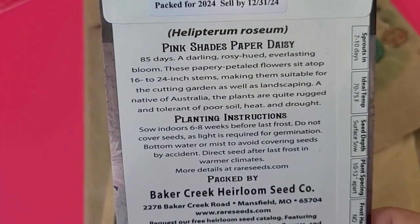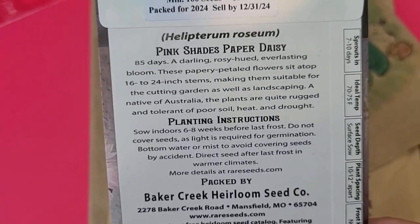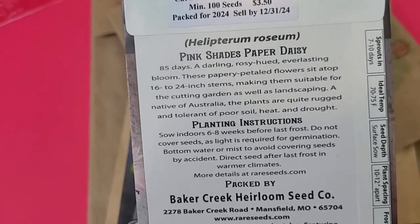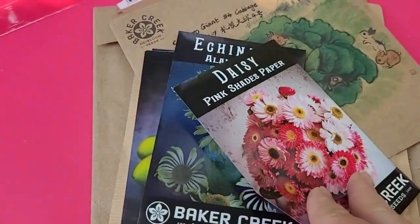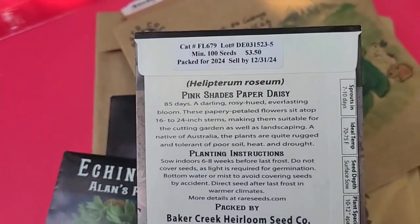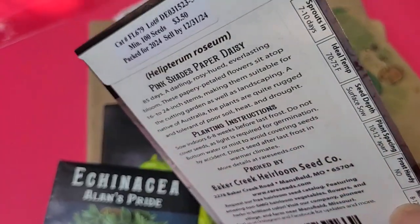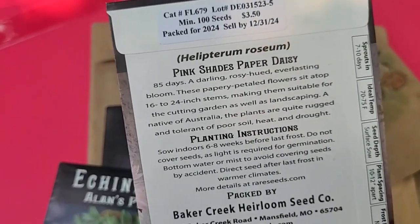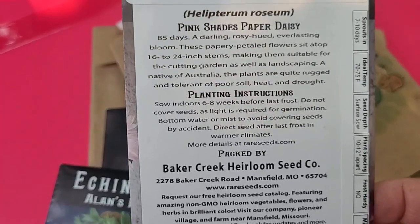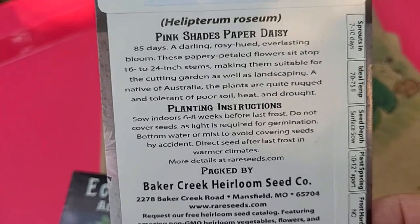It says a darling rosy hued everlasting bloom. These papery petaled flowers sit atop 16 to 24 inch stems, making them suitable for the cutting garden as well as landscaping. By the way, if you like to do cut flowers, one thing I learned about oxeye daisies is that when you cut those, they don't smell good. So if you're trying to grow flowers for arrangements, you want some that smell pretty good or don't have a strong, strange smell once you cut them. So this one says that they're suitable for your flower arrangements.